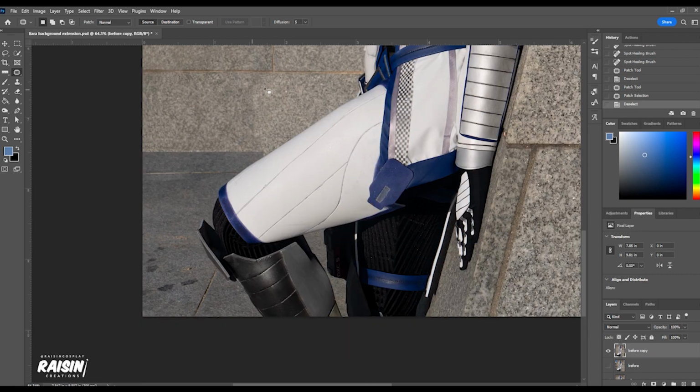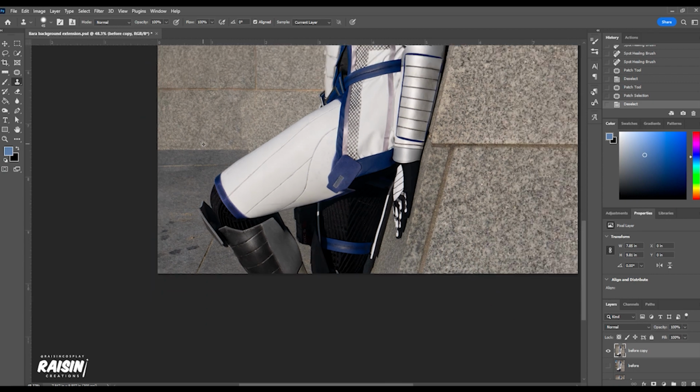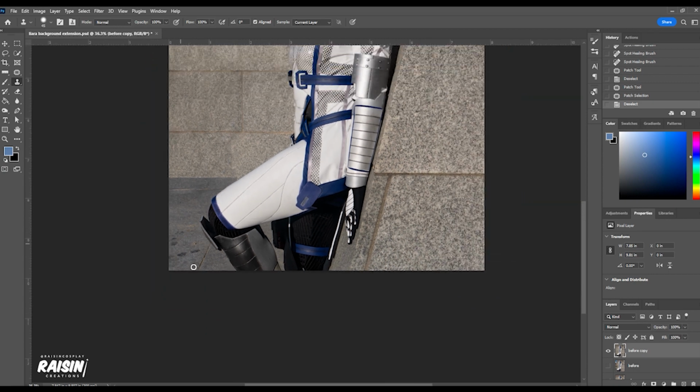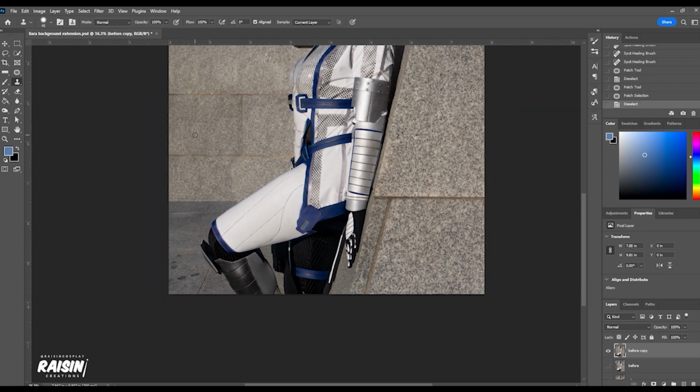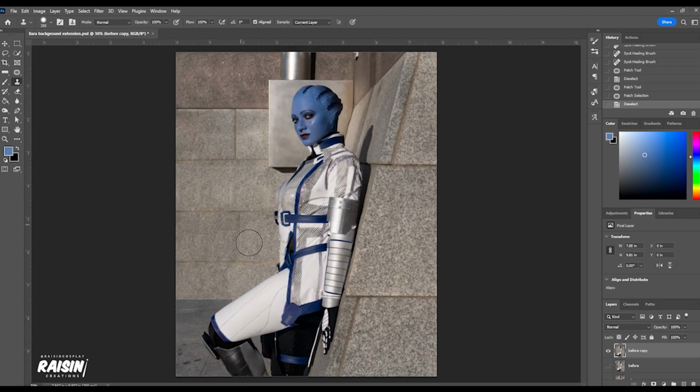I'm not going to worry about the pattern on the walls. I'm just going to start using the clone tool to fill in all this dark gray. I'm going to use a pretty large brush, and you can select from anywhere. I'm just going to select from over here and start painting that texture in. And you want to switch up your source every now and then, switch up where you're taking it from.